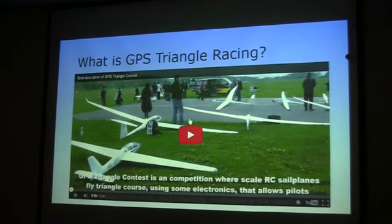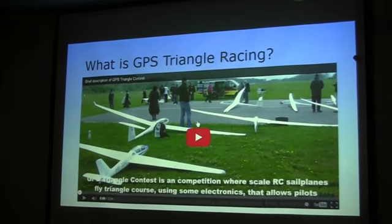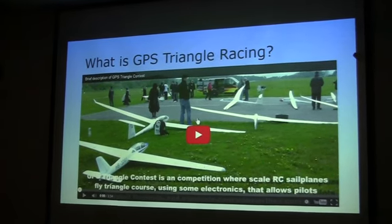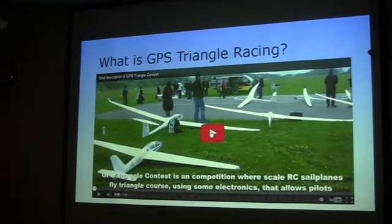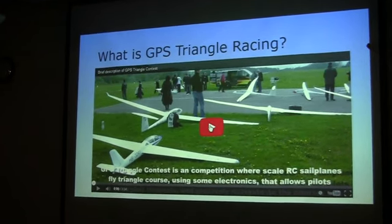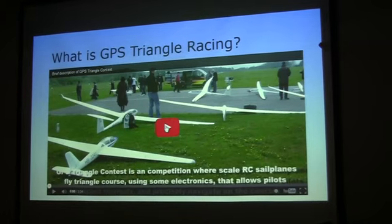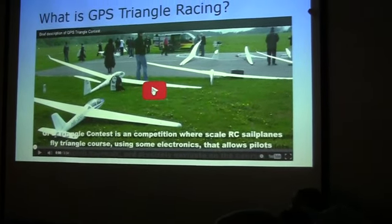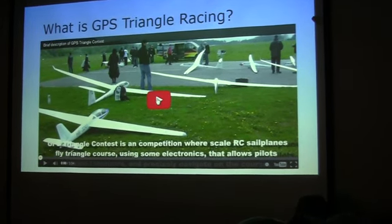Next slide, please. So the airfoil on the model is not the same as the airfoil on the full scale? No, not at all. Totally different. If you look on the RC Groups blog that I put together on this, somewhere in the thread I have a picture of some full-scale airfoils, and it's radically different. They wouldn't work on a model at all. It's probably a lot thicker on the full scale. Yeah, it's a bigger percentage, and the thickness goes much further back to the trailing edge, whereas this is pretty thin. They don't advertise what kind of airfoil or the specifications, but it's probably around 10% and maybe 8% or so towards the tip.